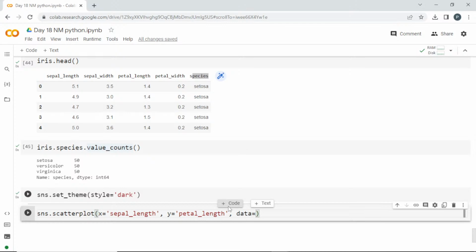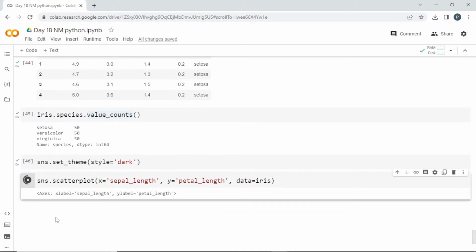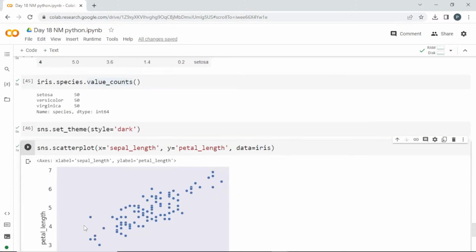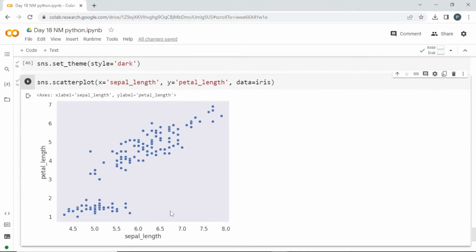You have to pass which data. It is iris. I can do like this. Okay, I'll run this. And this is what we got. It is like a link between the sepal length and petal length.